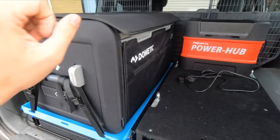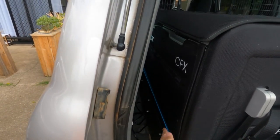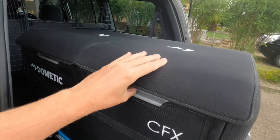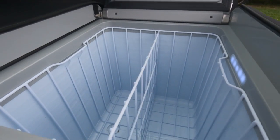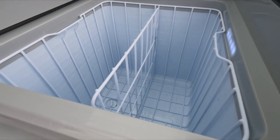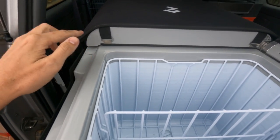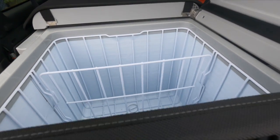The lids are reversible and the case works either way — you've got zips on both sides with little pockets. Opening up: as you may remember with the 95-litre fridge I couldn't fully open it, whereas I can with the 75-litre one. This is the 45-litre side, and again it can be set to open the other way. On the older model the case kept getting caught in the doors, which was really annoying, whereas on this one there are great little clips that keep it out of the way.